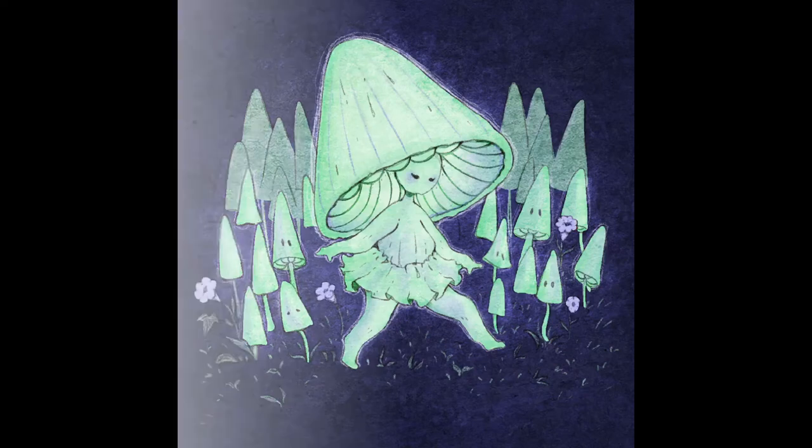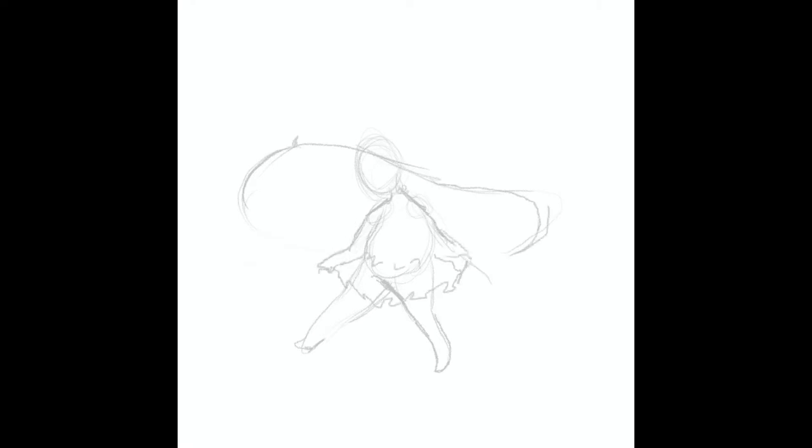Honestly, for a long time I didn't actually have much of a comfort zone to speak of when it came to my drawing, and sometimes just pushing yourself to draw can feel really intimidating. I know I haven't been posting a lot lately, so I tried to think of what makes me push through times when I feel like I'm just struggling to make any sort of progress with my art, and I thought I'd like to share my thoughts with you.